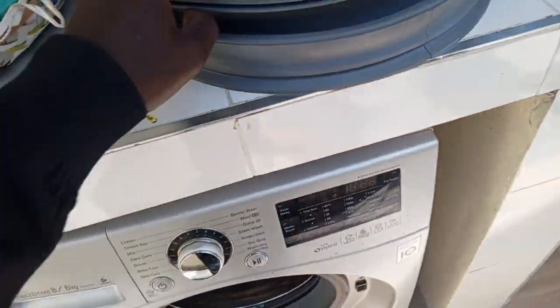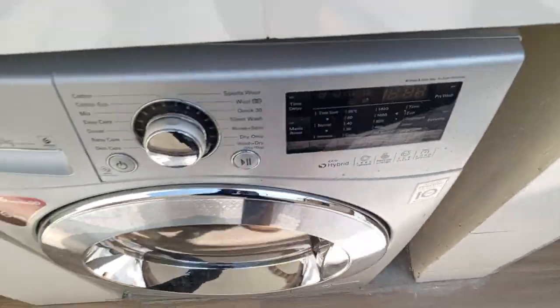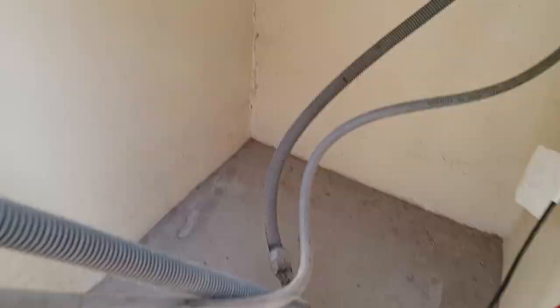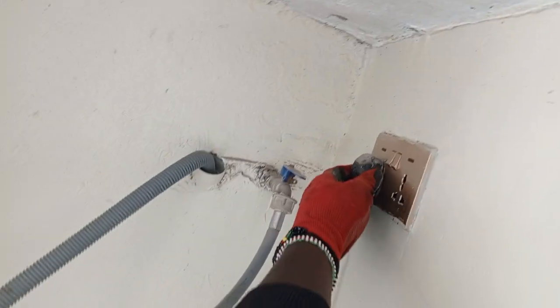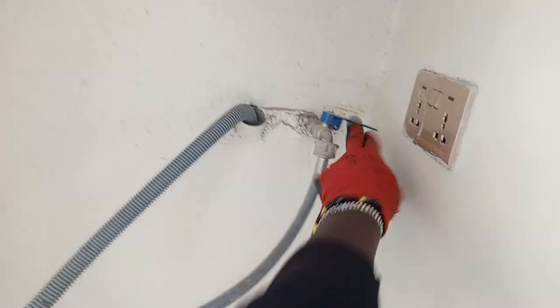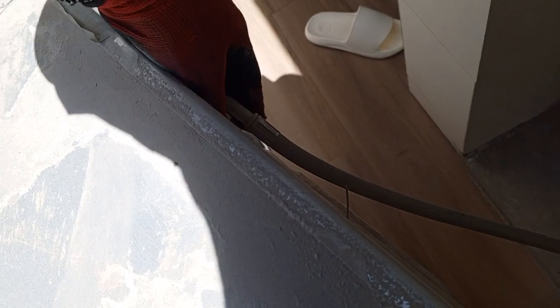out because we need space. It's quite dirty, she just moved houses. So we unplug from power and then switch off the tap, and then we unplug this. So we're going to disconnect all the pipes. And then this is the discharge pipe, the drain pipe.